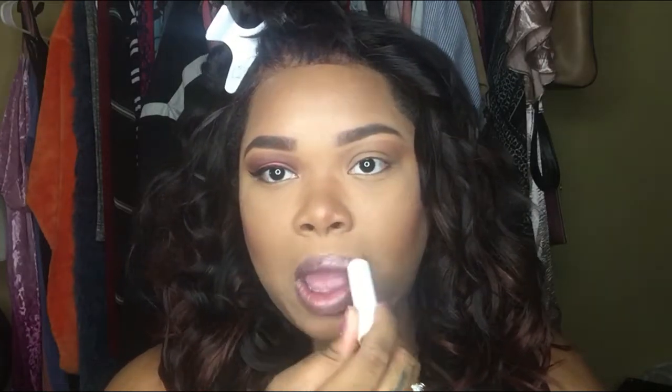First, I'm going to take my Nivea lip cream and put this on my lips. It looks really ashy, but it's very moisturizing. I don't know why it has that ugly gloss.